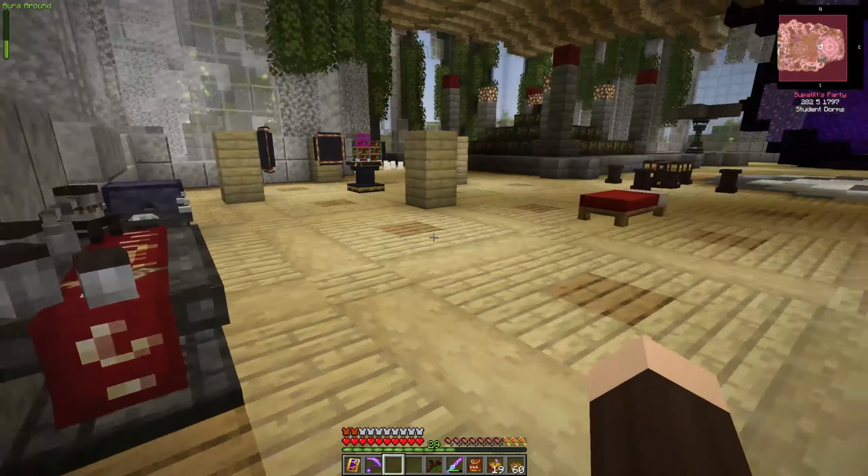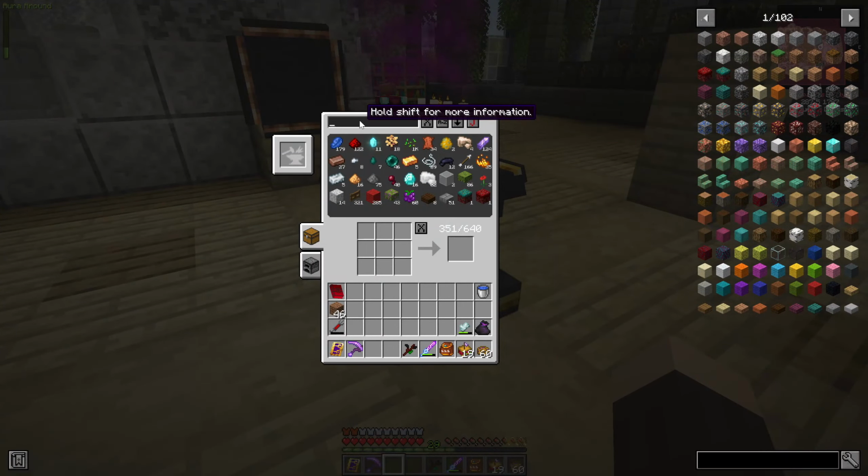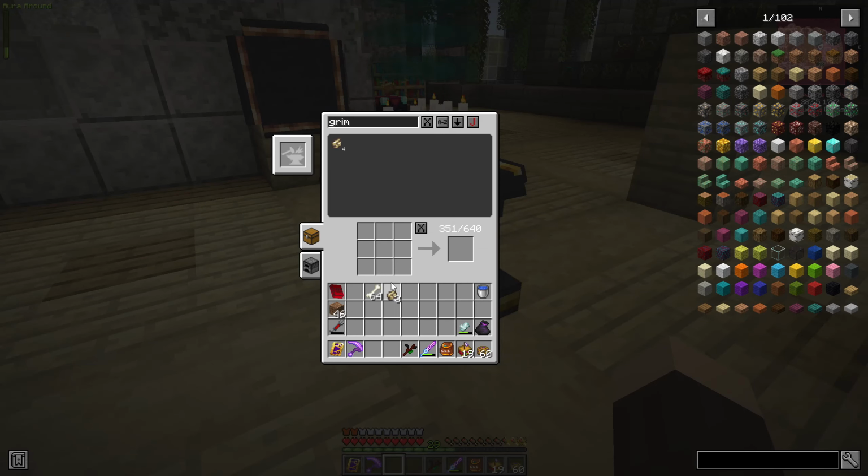Okay, we need skeleton heads. Which I do, that was why I was getting the bones. So we get some bones. Then I need, what is it? Grim talc. I think it's... Yeah, I have no idea where I got this stuff from, but we'll need three of those. Because that will let us, if we do this... Boop, we get some skeleton skulls. So there's our three skeleton skulls.